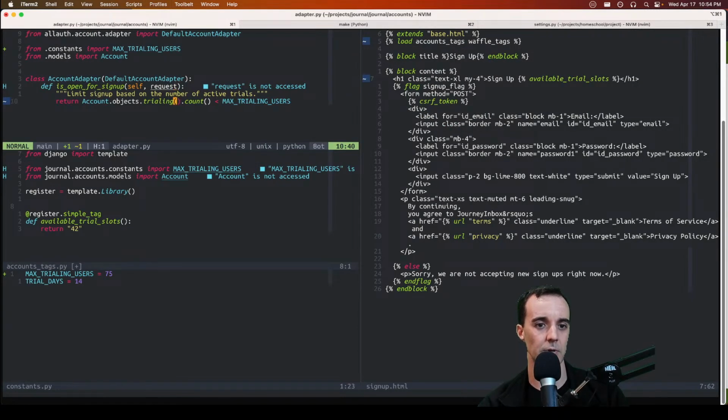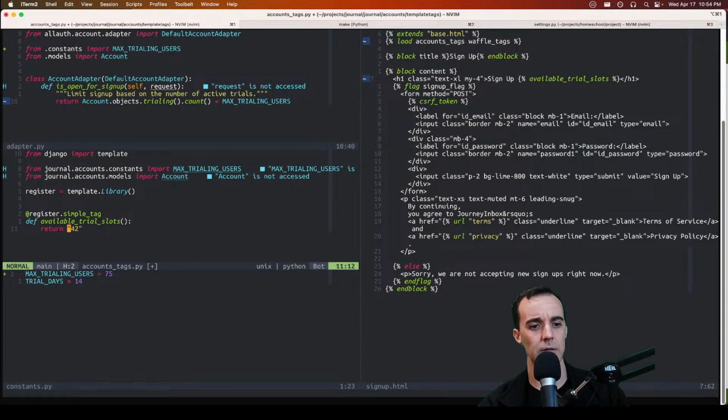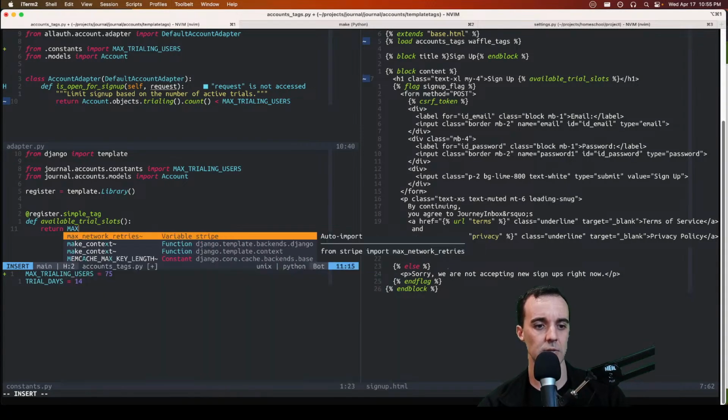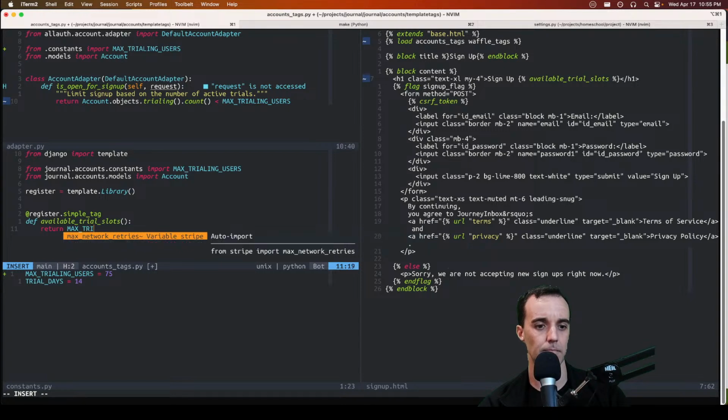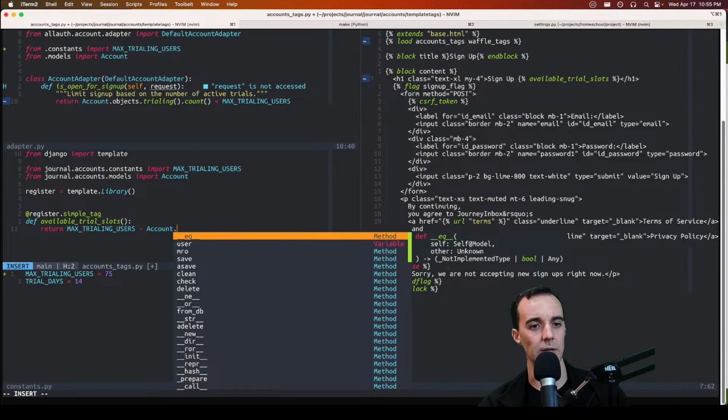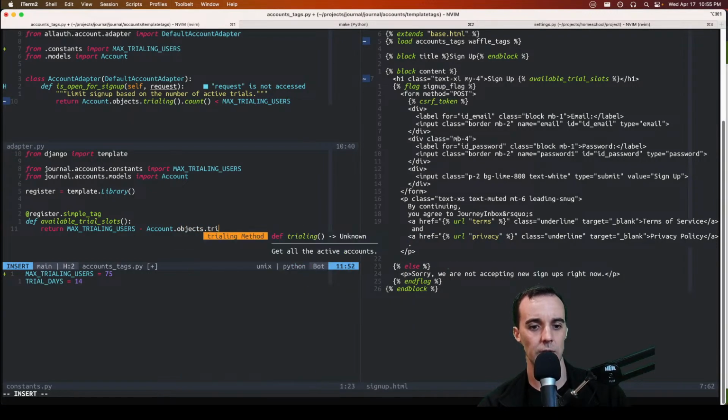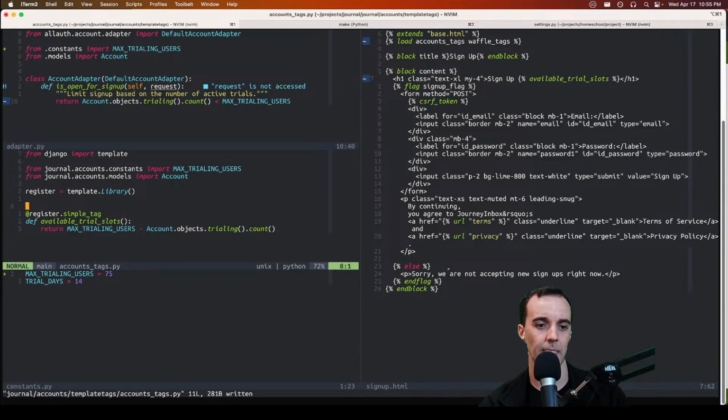So here's our adapter. We want effectively the same thing, and I think we could even just return the number. So we could say max minus, I don't know why it's not giving me access to that thing in the math here. It's okay. Objects trialing count. Okay. I'm going to put a docstring on there. Maybe.